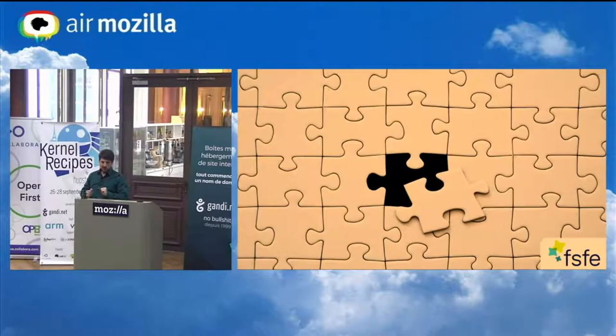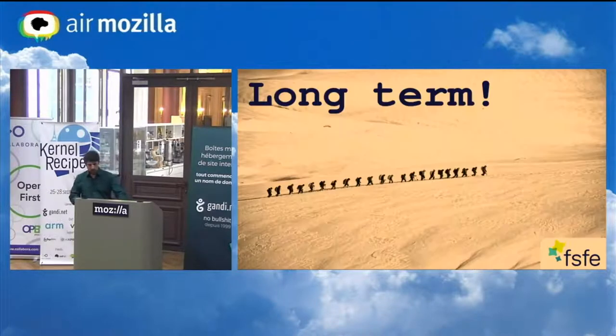So, of course, free software, software freedom, is just one puzzle in this picture of how to preserve our democracy in a world where there is more and more digital technologies. But we think that it's an important puzzle piece because, as mentioned before, it's in so many areas of our life nowadays. The way for software freedom and for making sure that we can preserve those other freedoms in our society as well, that's a very long-term path. It will take a lot of time to bring that forward.